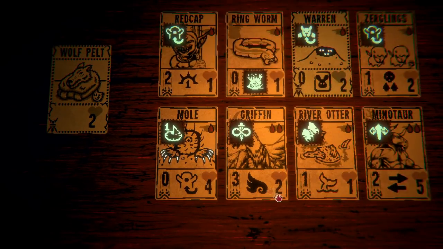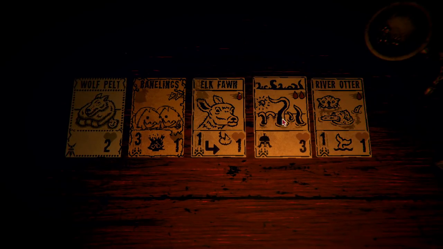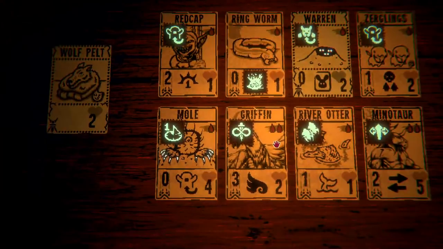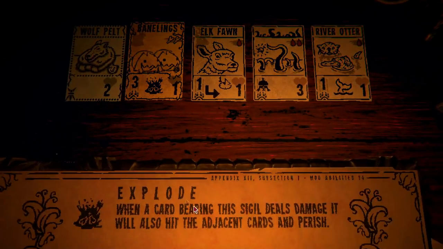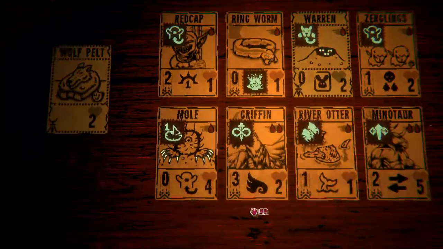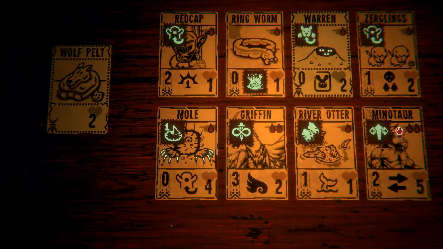Let's try this. Would be nice if I obviously had a... what's it called? A kingfisher, making it an underwater and a flyer to do 4 damage per round, but it's also good as a 4/3. What is this? Splash damage. When a card bearing the sigil deals damage, it will also hit the adjacent cards. You mean to tell me it's like explode, but it's better? I mean, explode just costs 2, so fair enough on that matter.